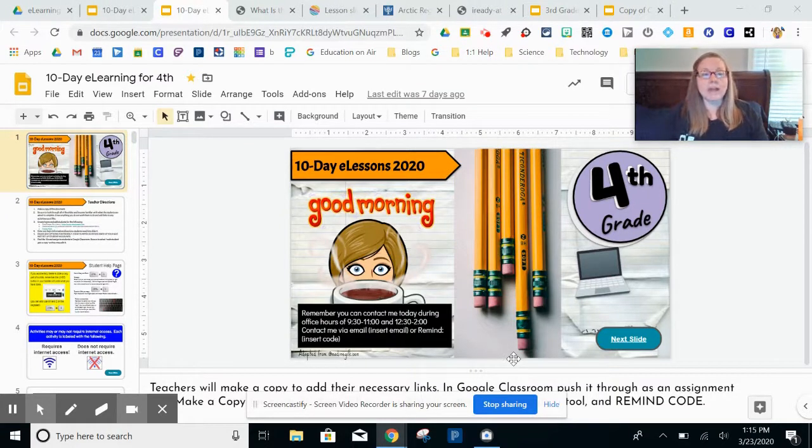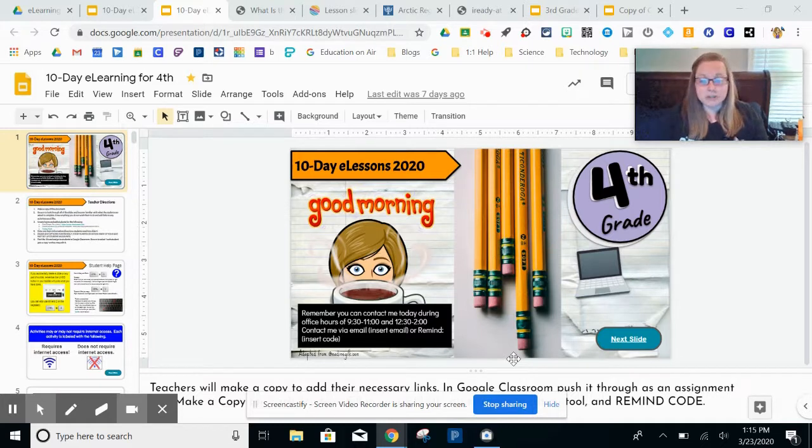What I really like about it is that it is all encompassing. Everything that you need is in this one document, and there are hyperlinks that take you from page to page and kind of jump you around. When you first look at it, it's very overwhelming, but I think that the parents and the students have really enjoyed it, and the ease of use. They've not had a whole lot of issues with it.